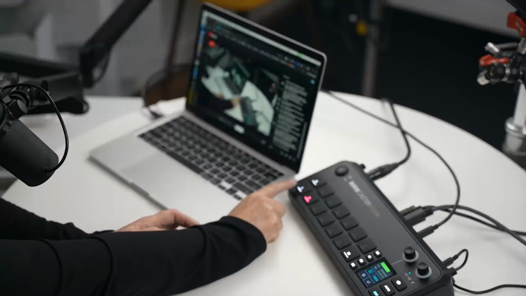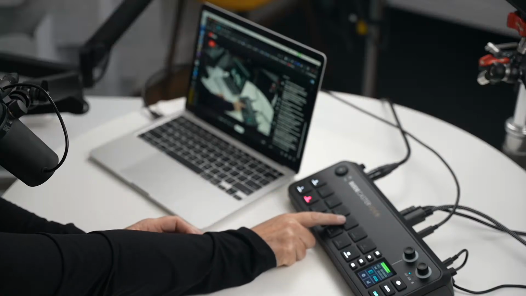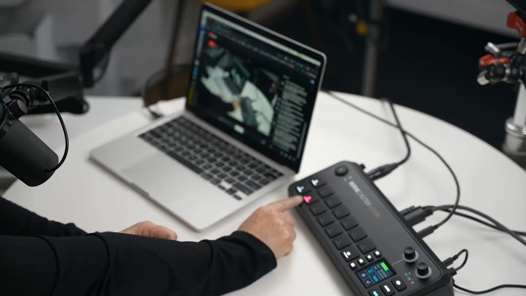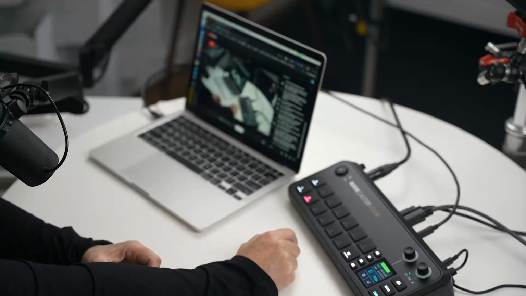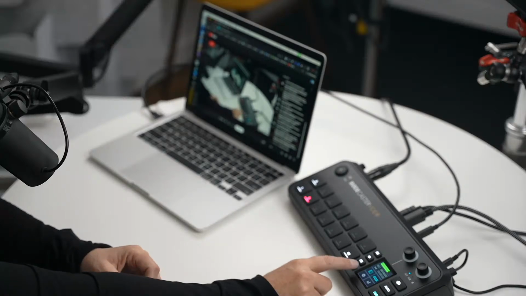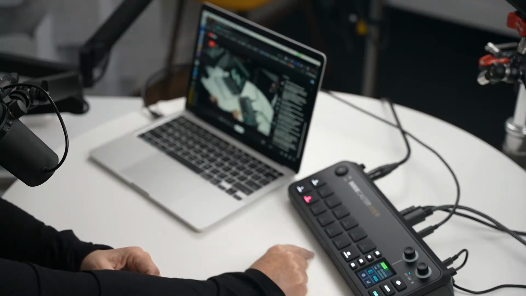Excellent. So that's how I'm using this device at this time. There's a bunch of other things that you can do. You can set up scenes on the RØDECaster video. You can hook it to speakers. You can use picture-in-picture. You can do overlays. There's so much more that I want to experiment with when it comes to using this device. But for me, it meets all my needs of multicam setups. And that's how I'm using it right now.